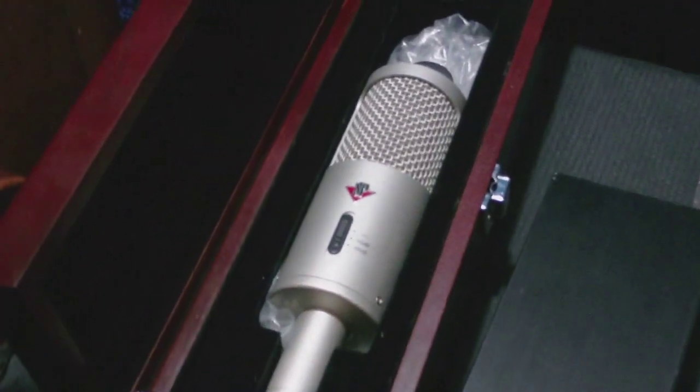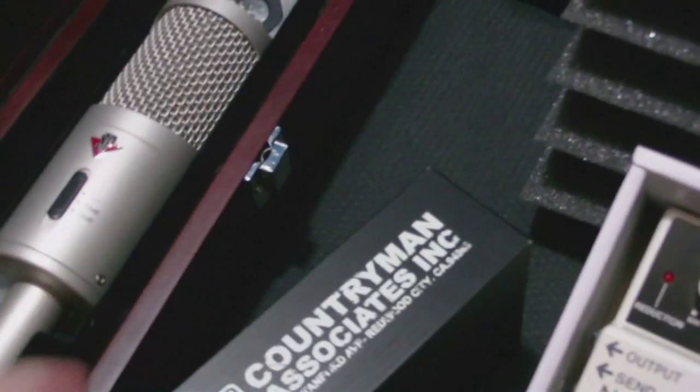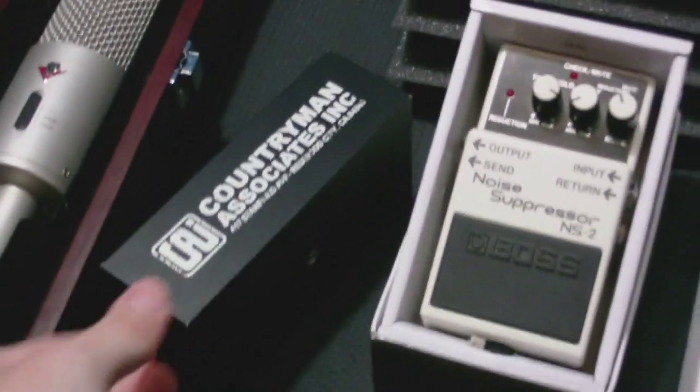And then in here we got a bunch of stuff. We've got a Studio Projects B1 mic, and we've done a review on this. If you haven't seen it, check that out. And here we've got the Countryman Type 85 DI. This is a very good DI box.